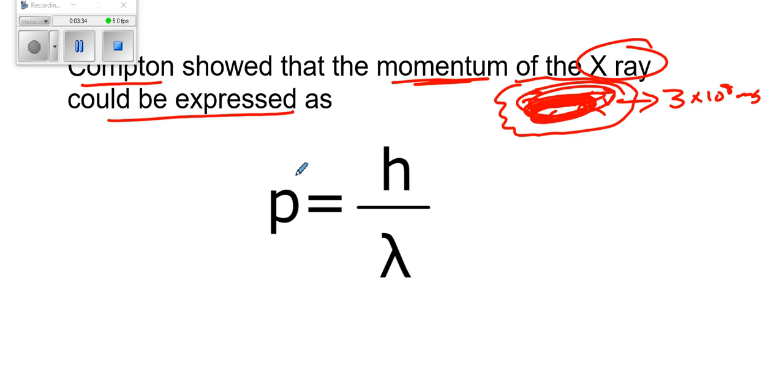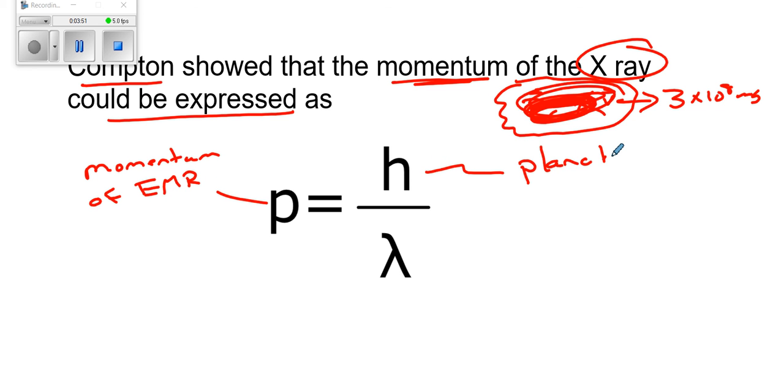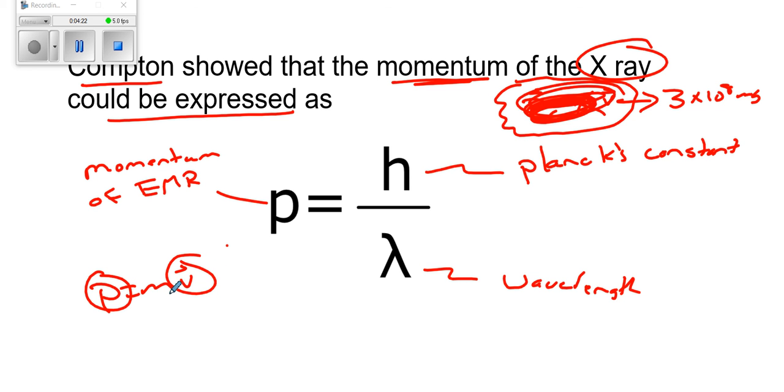So Compton came up with some new math and came up with this idea that the momentum of an X-ray, or better yet, the momentum of any form of electromagnetic radiation, is equal to, well, look at this, Planck's constant showing up again, divided by the wavelength. So going back to the experiment, when the incoming photon interacted with the electron, the electron gained momentum. Well, the X-ray must have lost momentum, and that's why you get this shifted wavelength. While with particles, momentum is related to mass and velocity, and when velocity changes, momentum changes, now we're looking at changes in wavelength or frequency to be attributed to changes in momentum for an object that is part of the electromagnetic spectrum, the photon.